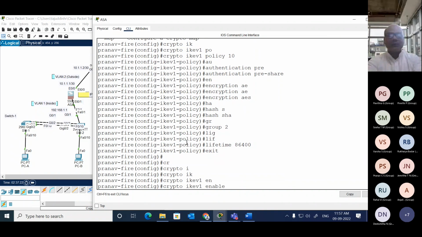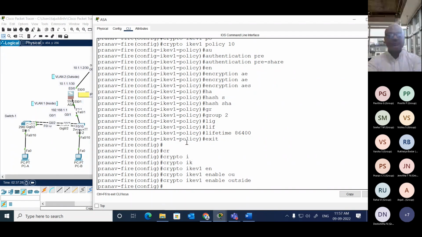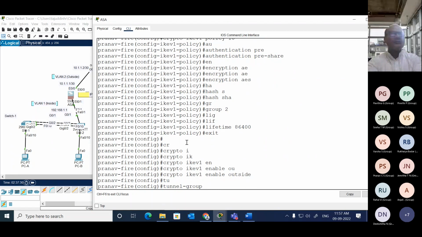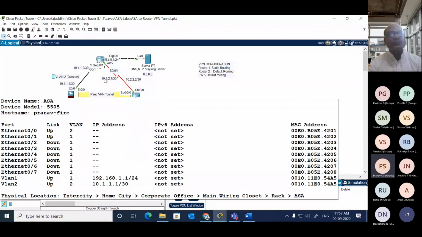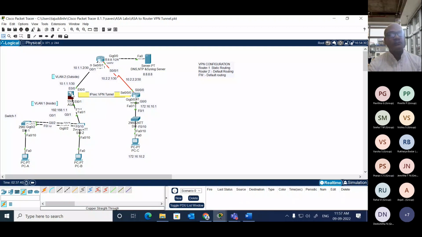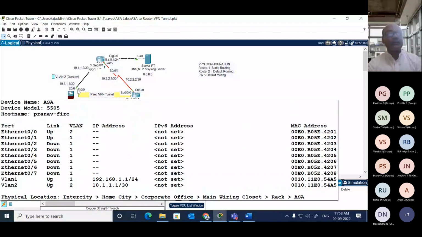Then crypto map, enable outside, because it is coming from outside. Then the tunnel group: to where do you want to create the tunnel? Right now I'm in the firewall, so I have to create it to the router.